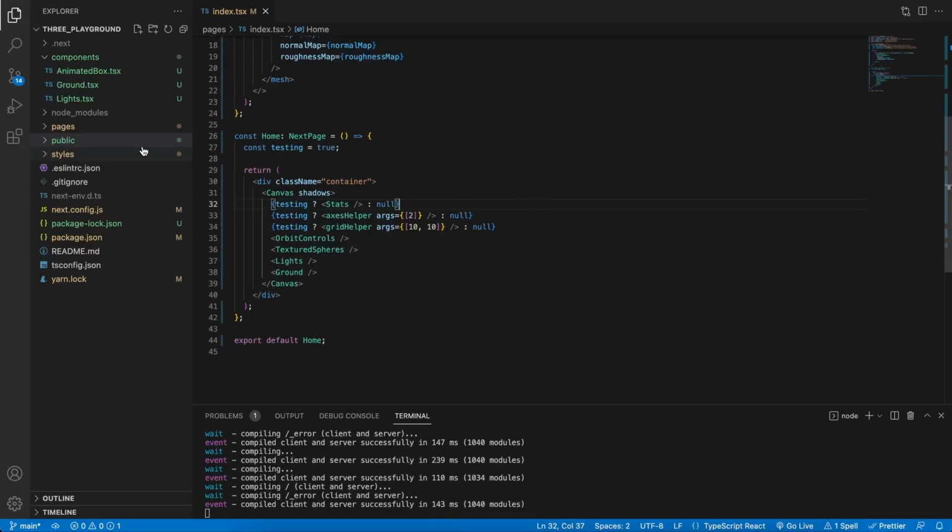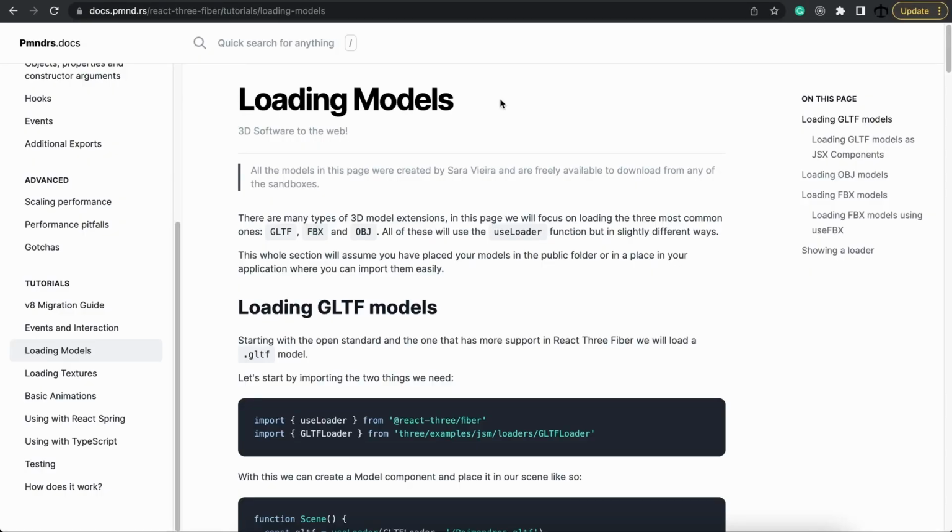Then in the application, in the public folder, I have now created a models folder with the tree GLB file. And this is where we will reference it to import it in our scene. I just want you to know that you can also directly import your FBX file, OBJ, and GLTF. I just prefer the GLTF format because I want to keep everything consistent. But if you look at the React Three Fiber documentation, you can see different ways of importing an FBX, OBJ, and of course the one that we are doing today.